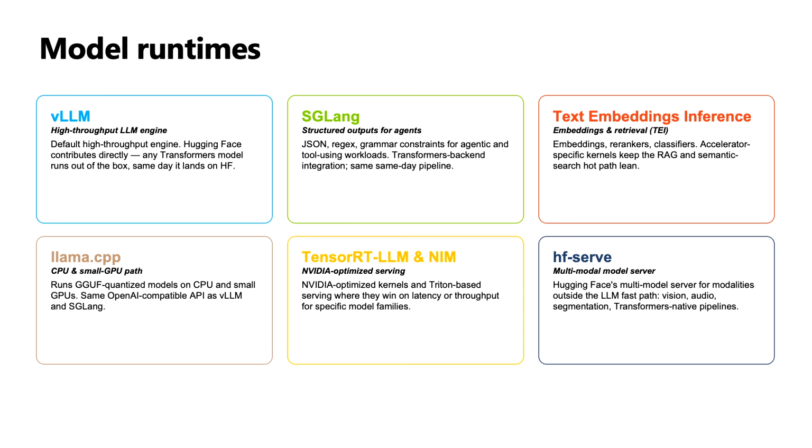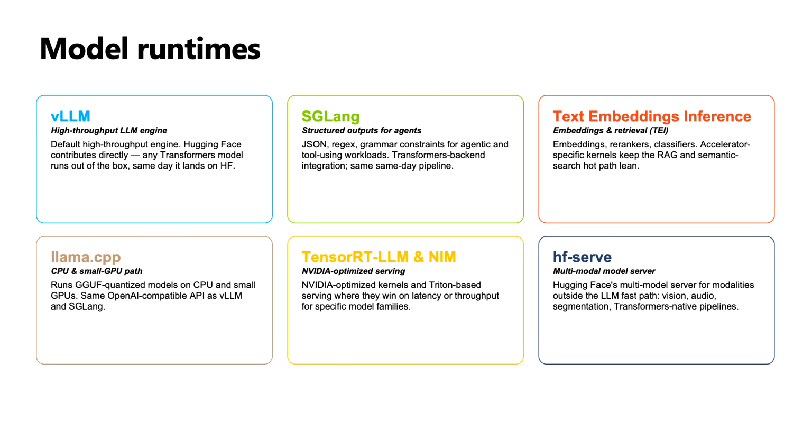I mentioned runtimes, I mentioned all these different tasks. Depending on the model, there may be a most optimized runtime. Some model providers will really focus on vLLM for their LLMs. Some model providers will really focus on SGLang for the optimized deployment of their LLM. Some models are not LLMs. Some models are embedding models that you need in order to build RAG pipelines. So we have Text Embeddings Inference that is optimized for that. Some models are quantized in order to run better on CPU and super efficiently using the llama.cpp C++ runtime, and so we have containers and deployment templates for that, etc.